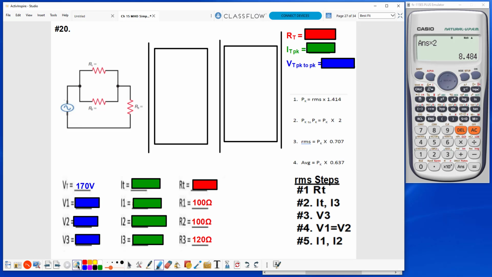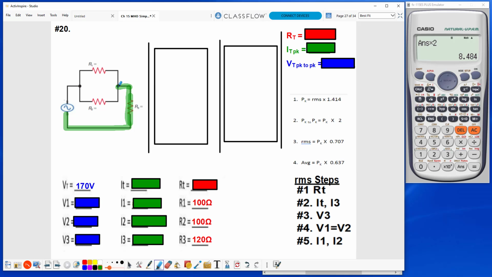So we see here that R1 and R2 are in parallel with one another. We also can determine that they are in parallel with the voltage source because there is only one pathway for current to flow through. Leaving the voltage source here, you see that there's only one pathway for current to flow through R3. This tells us that R3 is in series with the voltage source.